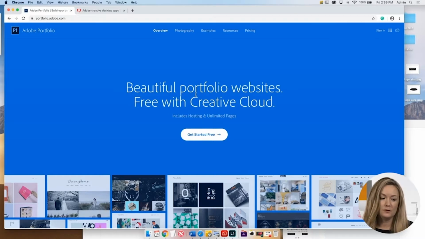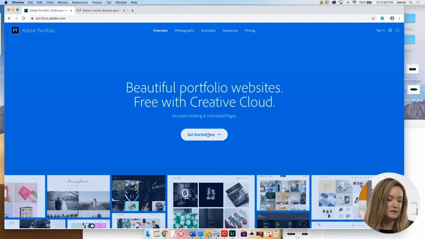But let's say that I wanted to change that into a .com or a .net or a .whatever. They allow you to do that as well, and it's a pretty easy process. It takes just a couple of minutes, and you can search for a .com, and if that's available, you can buy it. I think it's between $10 to $12 per year for your .com, and you can add that to your portfolio site. So then it becomes your .com, your website. And I'll show you how to do that once we get inside of Portfolio.